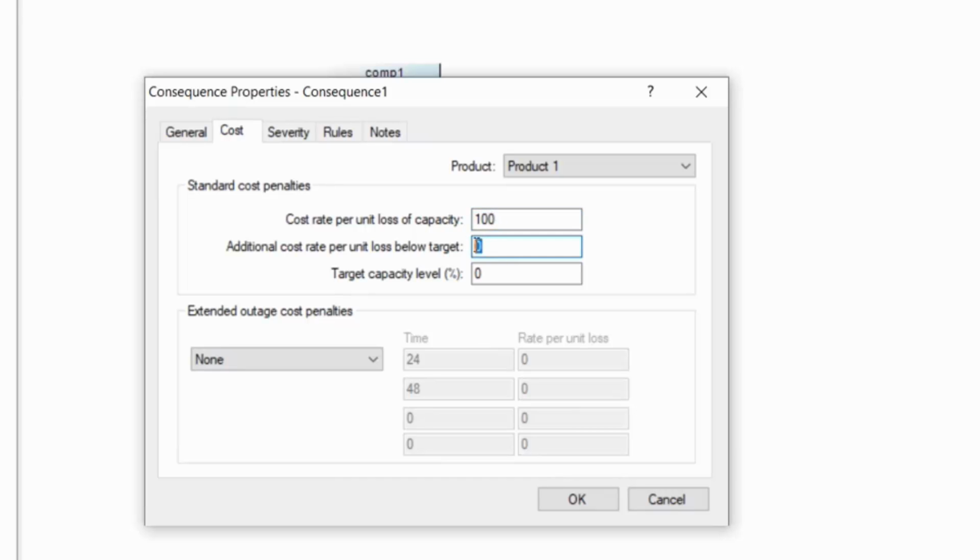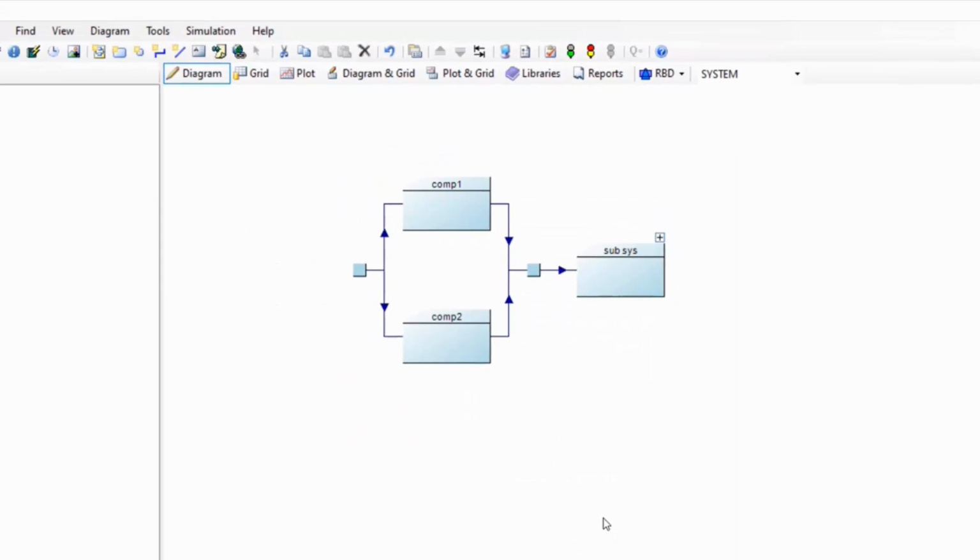But that if I say drop below 50%, if I fall below a 50% target production, that might increase by a further 50% per hour. And again, as you can see, it would be possible to set these values for up to 4 separate products. I'll click OK to make that change.